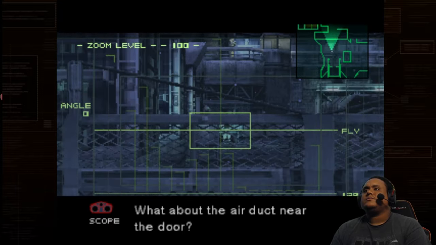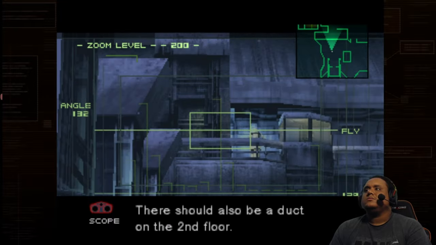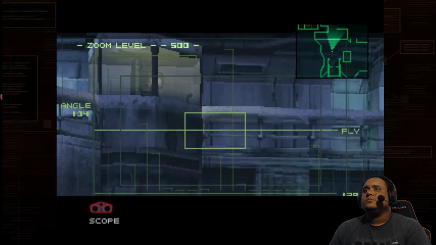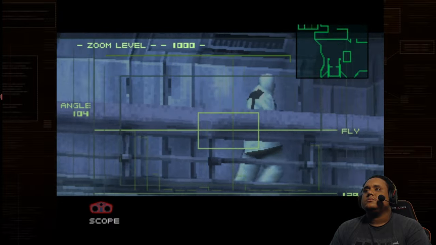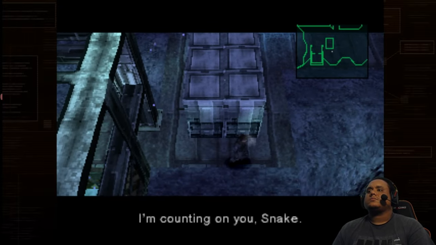What about the air duct near the door? There should also be a duct on the second floor. That's the way I'm going in. That's actually the preferred method. I can't see it from here. I'll let you decide the best COA. I'm counting on you, Snake.